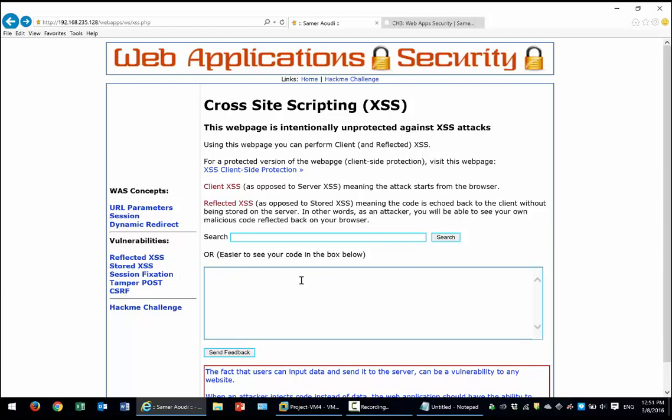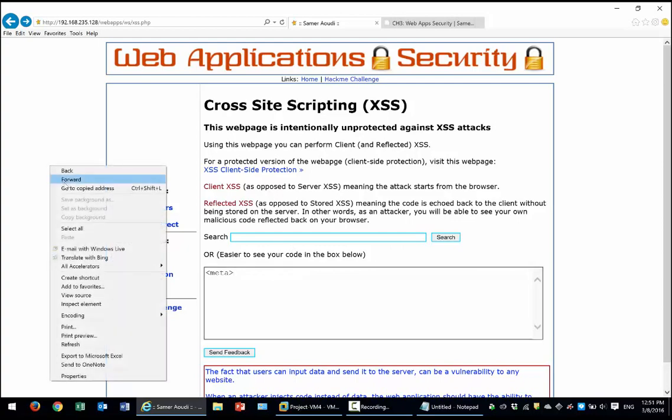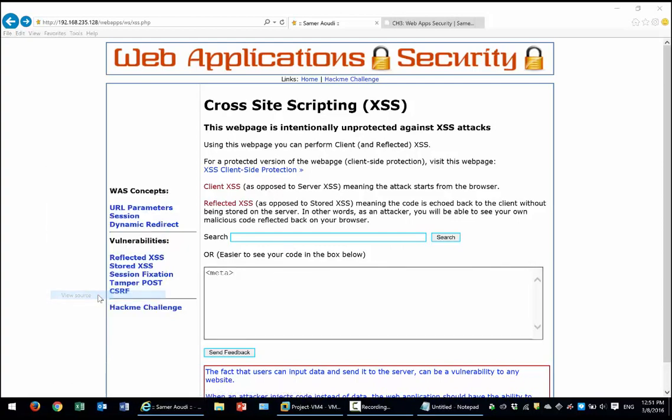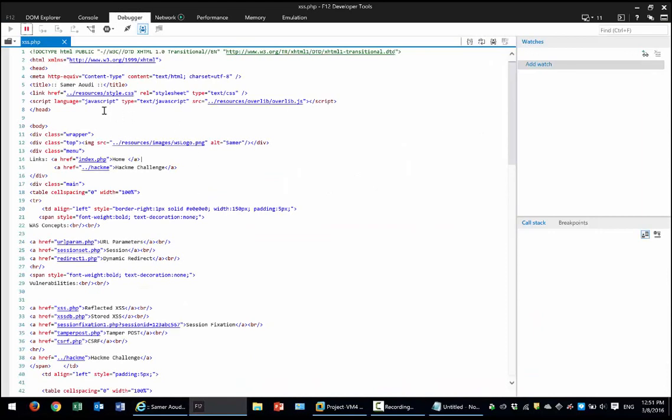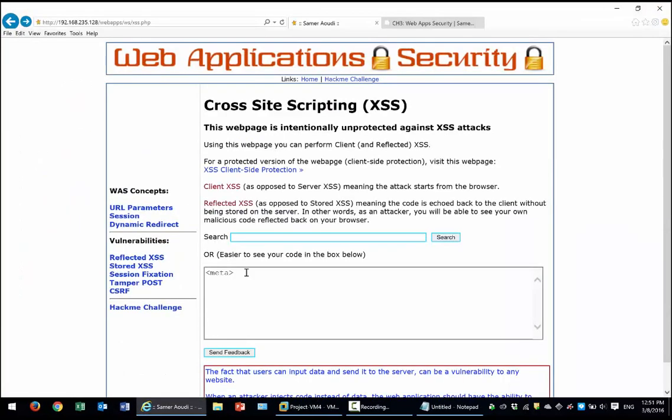So it's really not going to work if I do it here, but let me write it here. So that's the meta tag, and it belongs to the head section of your web page. Let me see if I have any here just to show you. There it is. That's the meta tag. Okay, let me close this.